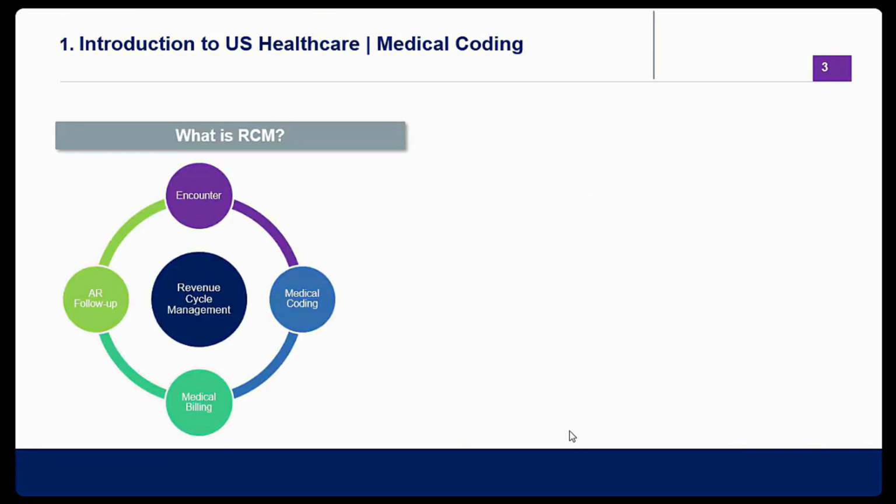In general, in the RCM cycle the patient will first come to the physician, and that is called the encounter. It starts from the visit of the patient to the physician. In simple terms, I am a patient going to the doctor for a consultation. So we are going to the physician, and that is called the encounter. Then after the encounter, many steps happen in between, which I will explain later.